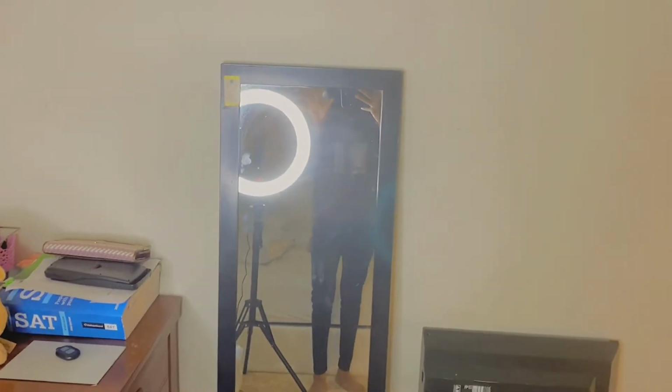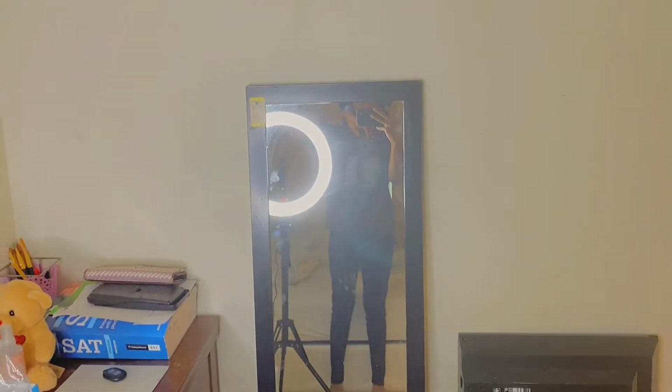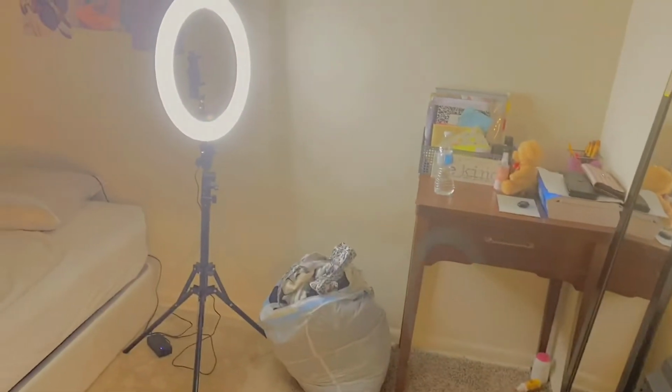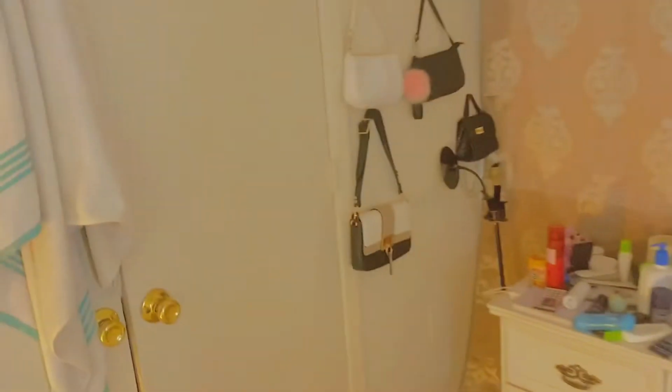So I'm done taking care of my room. Yeah, so now I changed my bed position. So I put my bed here and I cleared everything. I'm gonna put a chair over here, and these are the clothes that I want to give out, and the ones that I want to wash.